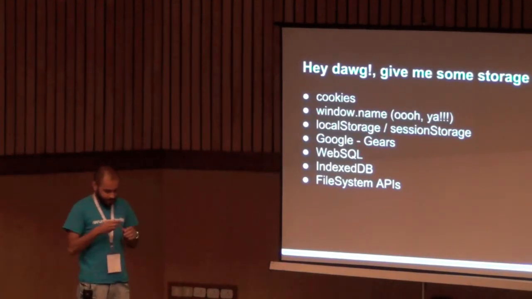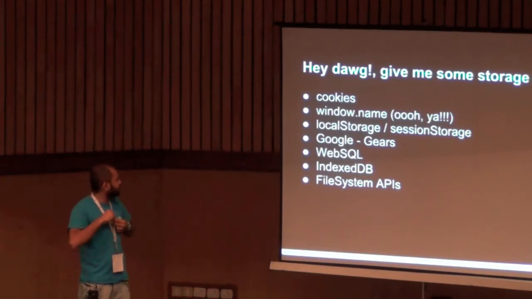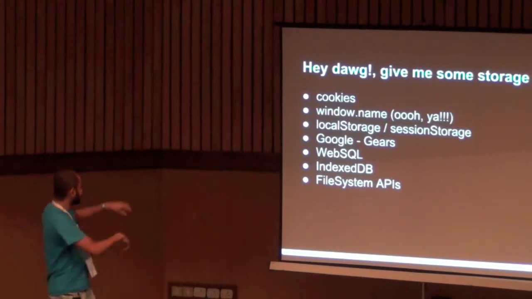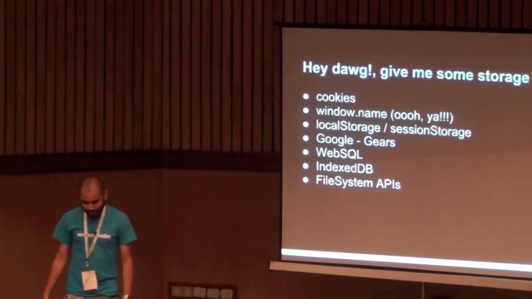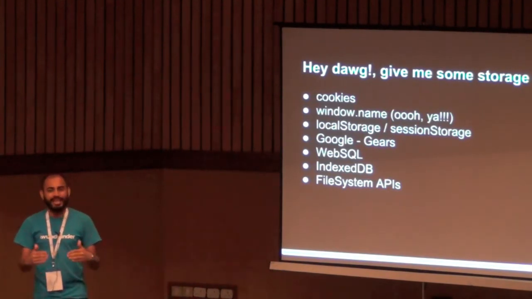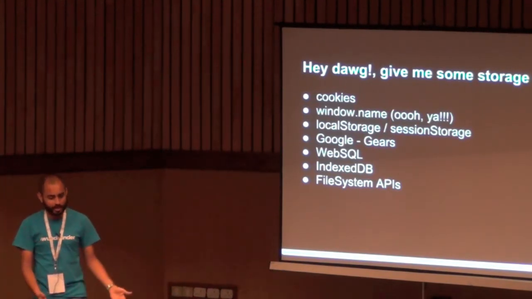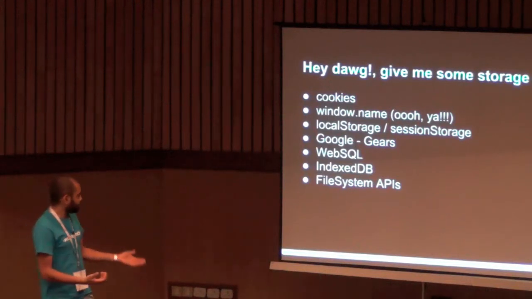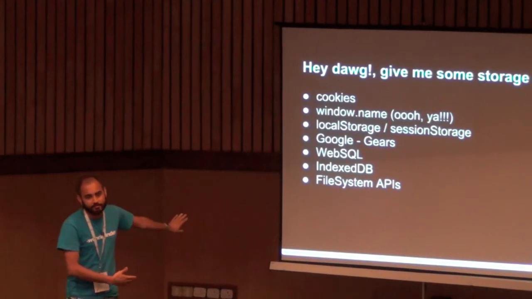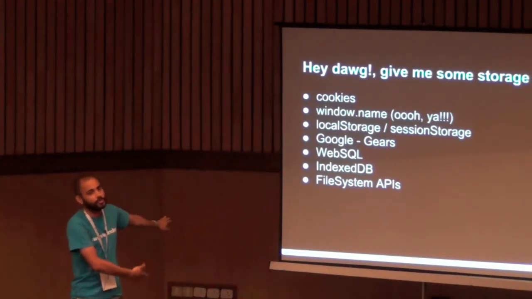Session storage was something similar. I don't think I need to go into the details of session storage. We'll just skip that because the last three are the most important ones here. People saw that local storage wasn't cutting it. They needed an asynchronous storage API. So that's where WebSQL and IndexedDB came in. I'll first talk about the storage aspects of it, then I'll talk about why and when we use these.